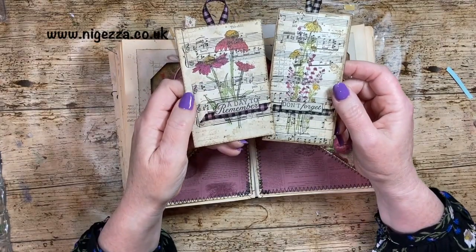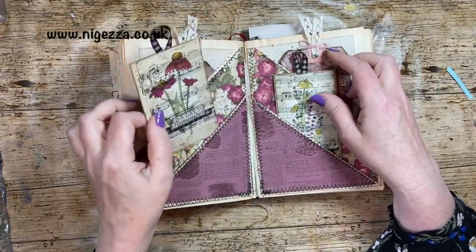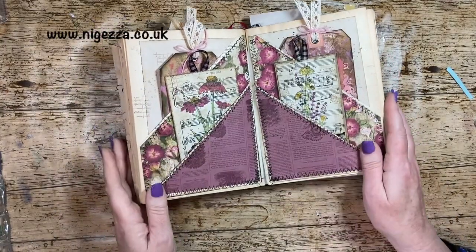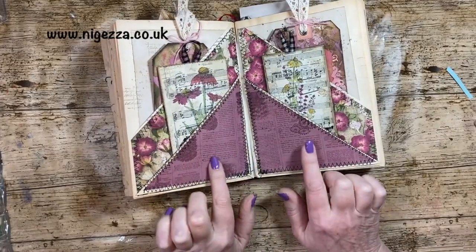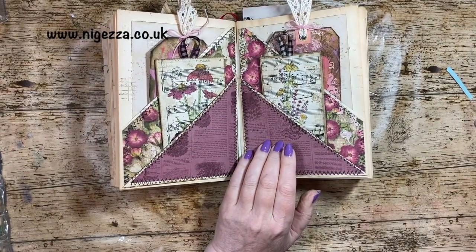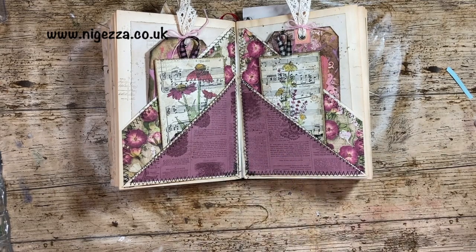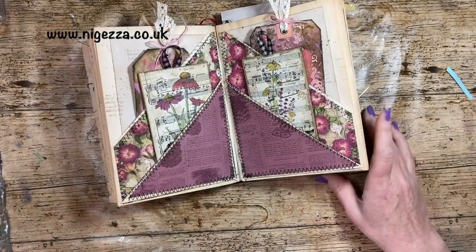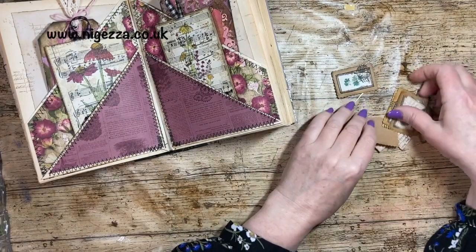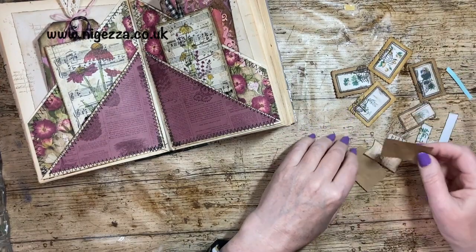I stamped and watercoloured on music paper, and just put this little ribbon pull like that. I thought those colours complemented well as well. And then a little bit on the pocket here, I pulled out, now I can't see them, just a couple of little things to decorate, which have just vanished from my desk. Nope, totally disappeared, but good job I've got some more. So I made these, I don't think I filmed it, just made some faux stamps. I have got videos on making faux stamps.